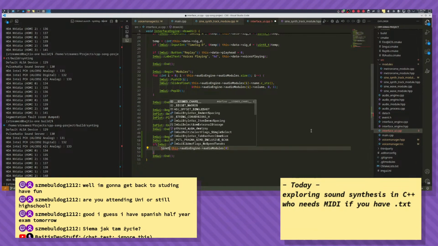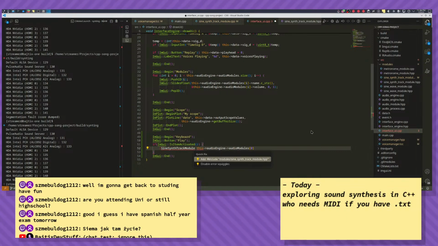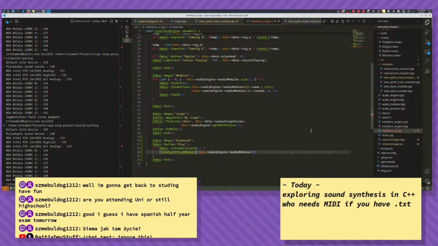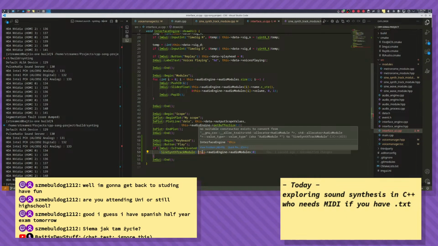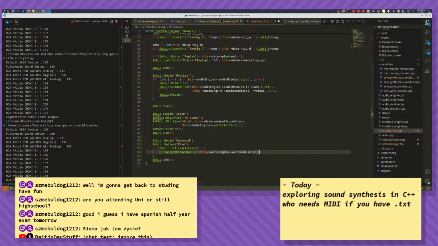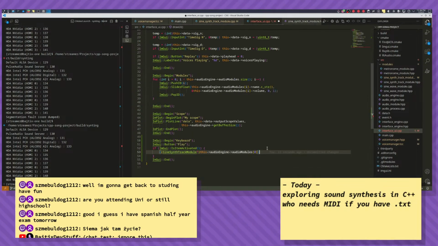Sine synth track module pointer. Is that actually the first module, or is it not the first? Because it will actually fuck up the program. It is the first.